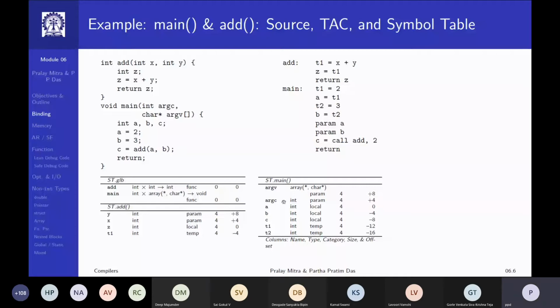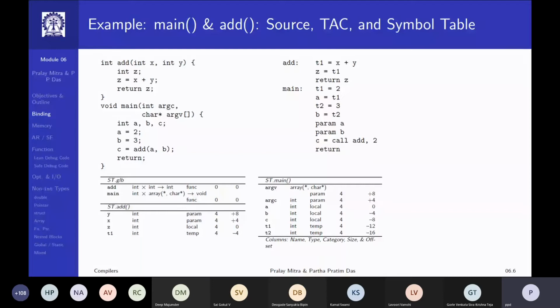First, let us start with the simpler one, which is add. So what are the symbols involved? You can see here, x and y are parameters. So I write in st.add, which I say is as if the symbol table for add. It is a representative one.